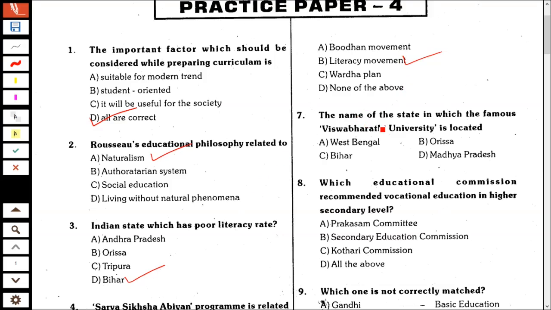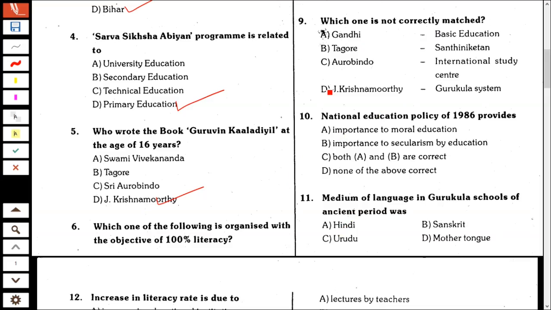Which one is organized with the objective of 100 percent literacy? It is the literacy movement. The name of the state in which the famous Vishwabharati University is located is West Bengal. Which educational commission recommended vocational education in higher secondary level? It is the Kothari Commission. Which one is not correctly matched? Krishnamurti–Gurukula system was not correctly matched, whereas Arabindo–International Study Center was not correctly matched. Tagore–Shanti Niketan and Gandhi–Basic Education were correctly matched. The right answer is D. The National Educational Policy of 1986 provides both importance to moral education and importance to secularism, so C is correct.